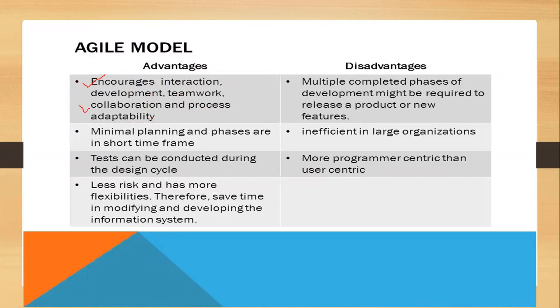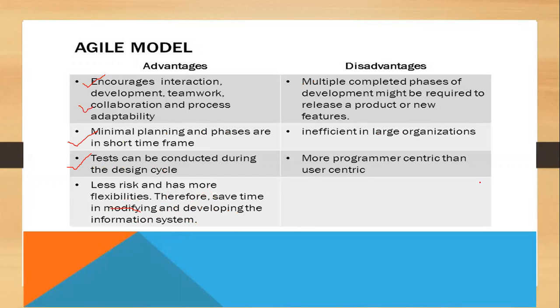That is very important for any product development. Minimum planning and phases are in a short time frame, which is again an important advantage. Tests can be conducted during the design cycle. If you want to test something during that design cycle, we can, and that is one of the good things. There is less risk and more flexibility, therefore saving time in modifying and developing the information system.